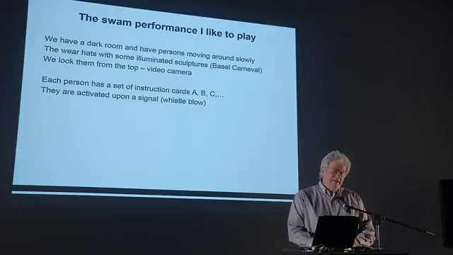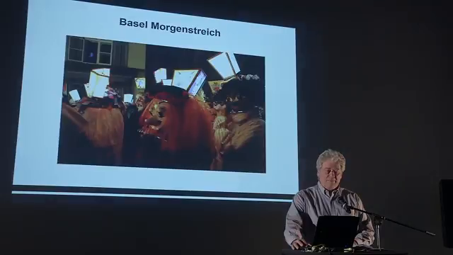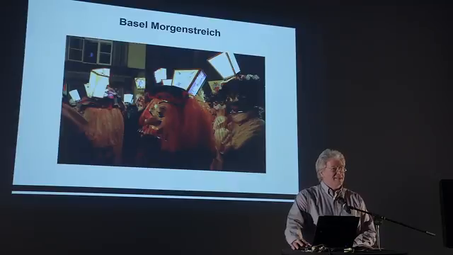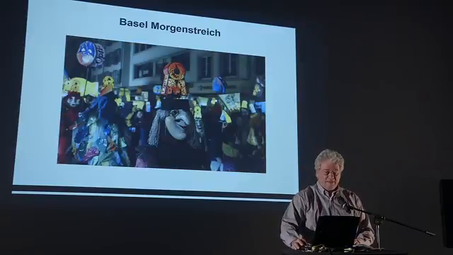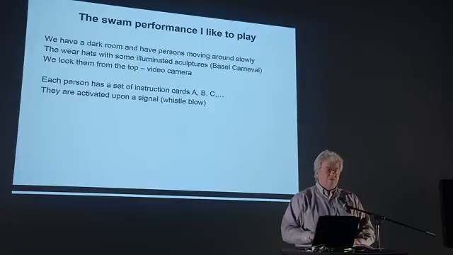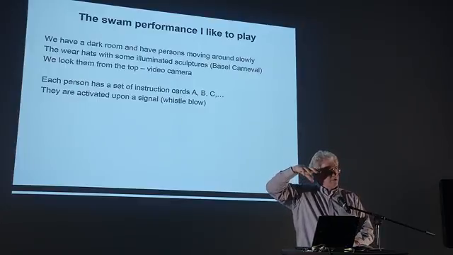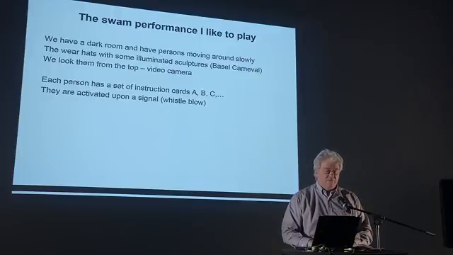I imagine a dark room in which we have a certain number of persons. And they are moving around slowly. And they wear hats with some illuminated sculptures on their top. Something like what you see in the Basel Morgenstreich in carnival season in the night. People are walking around with little lamps on their hats. And you have a rather dark room, and then you have a video recording from the top. So you see how all these little lights move around.